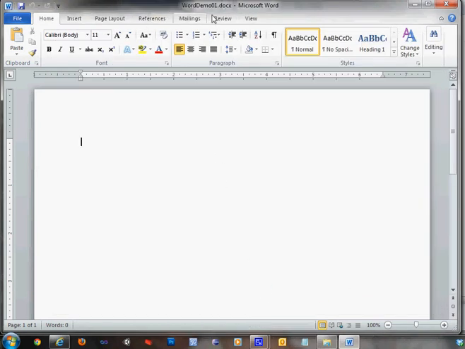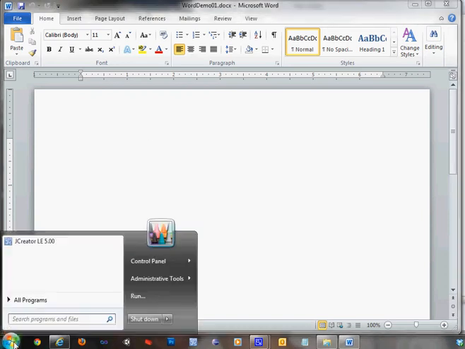You'll notice the title bar changes the name of our document to Word Demo 01.docx. So now it's the file name that we've saved. And now I'm going to navigate the computer, so I'll select All Programs, back to Accessories, and Windows Explorer.